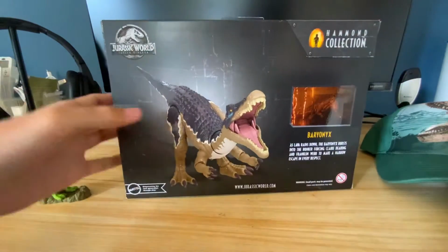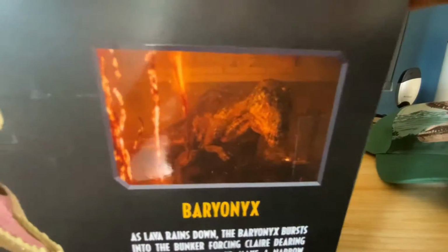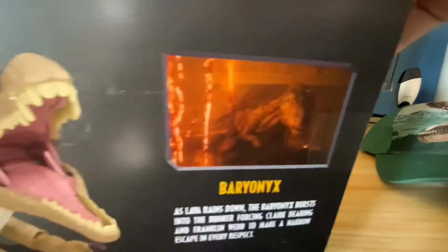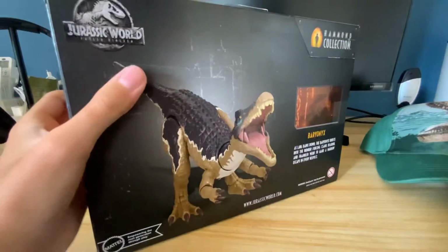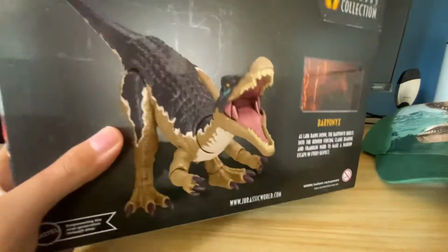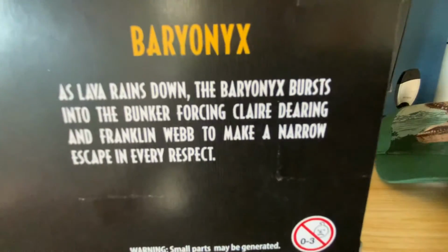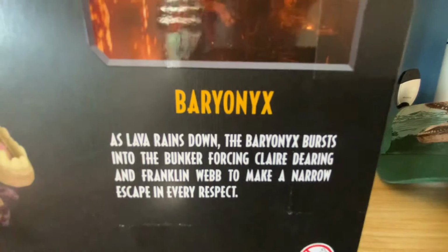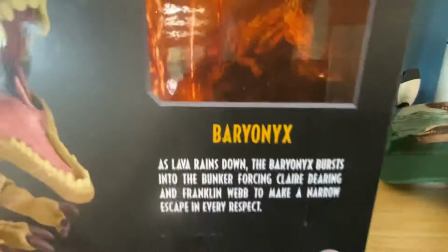Here's the back. I hope they add the scene from the Jurassic World Fallen Kingdom movie. If you haven't watched it yet, please watch it. It's kind of good, but I think you need to watch Jurassic World first and then Fallen Kingdom and wait for the new movie. Of course, Jurassic World Dominion. Here's the information for that scene.